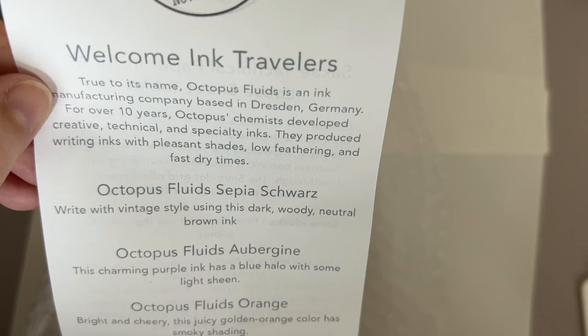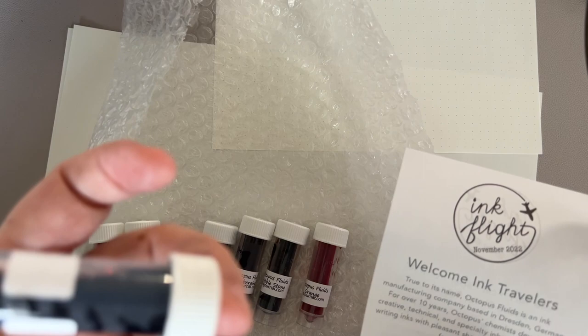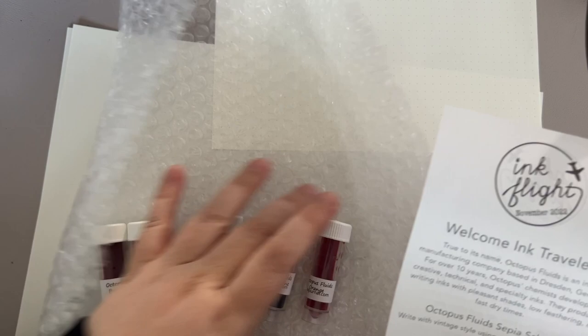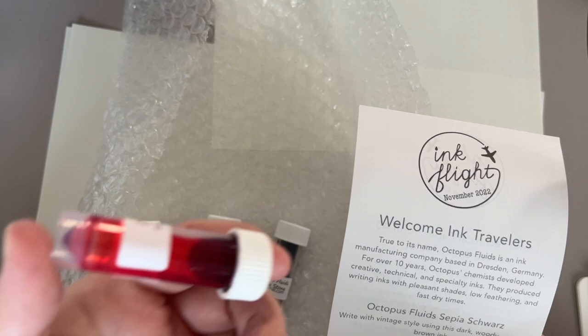We have Sepia Schwartz. Let's put these in order. Sepia Schwartz, so it looks like it's a brown black probably. Then we have aubergine, which is an eggplant color, purple. Then we have orange. There we go, orange. We have brilliant rot, which is a lovely red, probably. Have I shown any of these on camera? Here's this one, a really dark brown.